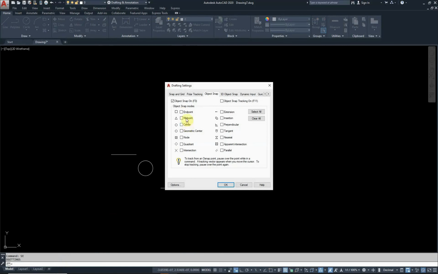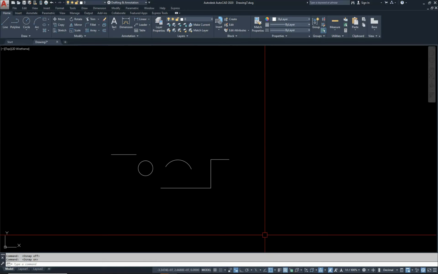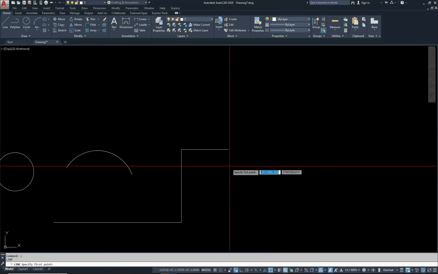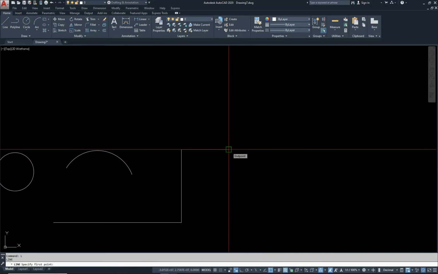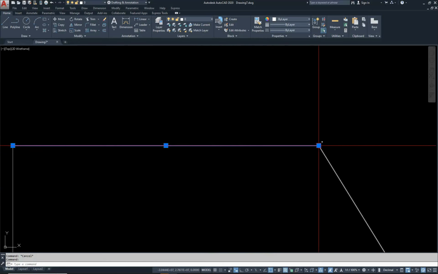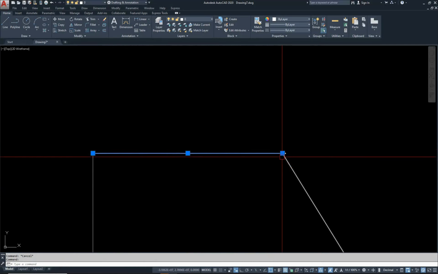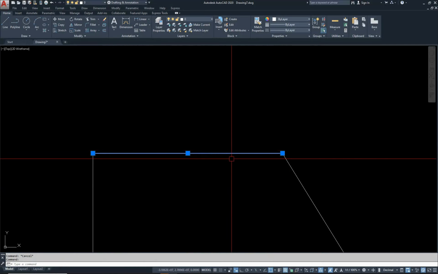So I will do it now. I press F3 and I will just turn on only one option. So F3 is Osnap off, F3 Osnap on. And when I am doing this, you will see that on this toggle key bar, this button is getting highlighted and unhighlighted, because we can use this command from here also. Now if I give the command of line, it automatically gets an endpoint. But we have a starting point, midpoint, and end point, meaning we have 3 points in our line.